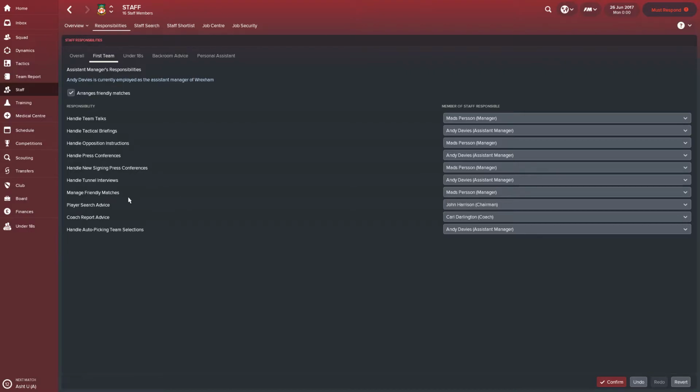And manage friendly matches. Normally I usually do those myself, but I'm gonna arrange so many friendlies, and these lower divisions have so many games, so honestly I'm just gonna let my assistant do them as well. Usually if I have a couple of tactics in mind, 2 to 3 tactics, I play the friendlies myself, and I try each of these 3 tactics, one tactic per game, and I try different variations of it.